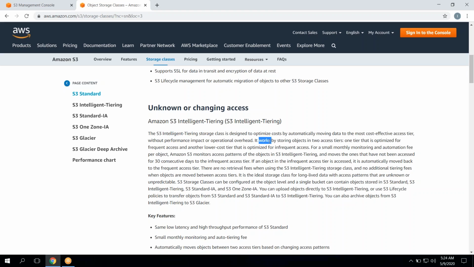It works by storing objects with a monitoring and automation fee per object, and S3 monitors the access pattern of the objects in S3 Intelligent-Tiering and moves the ones that have not been accessed for 30 consecutive days to the infrequent access tier.